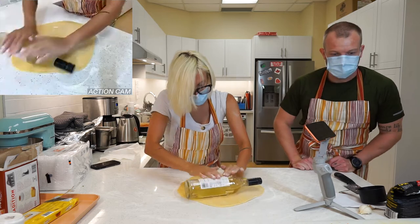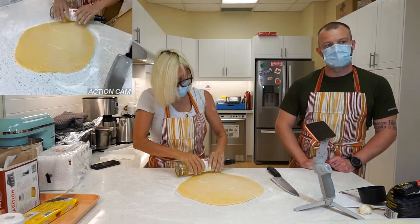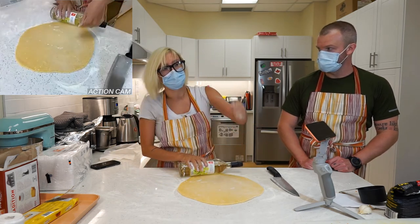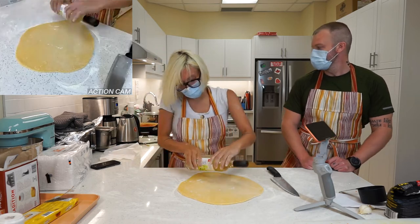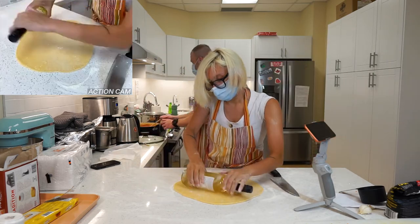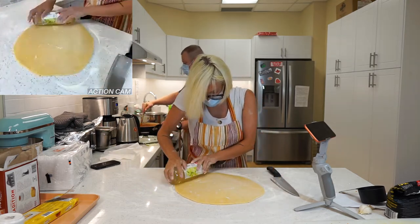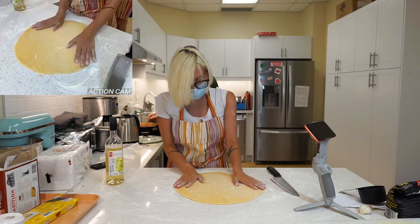Now, I think for a tagliatelle, this would be pretty good. There's a couple of ways you can do it. I've seen people roll it up and then cut it so you get the long strips. But we're just going to be very basic today. We're just going to cut long strips down the middle and then cut those in half if we need to. But I think we're good to go. All right. So here is our pasta.